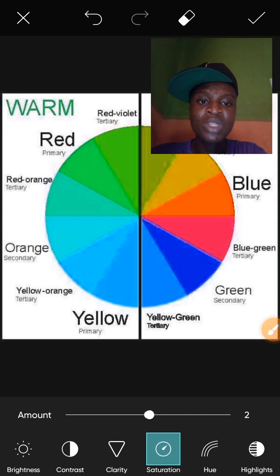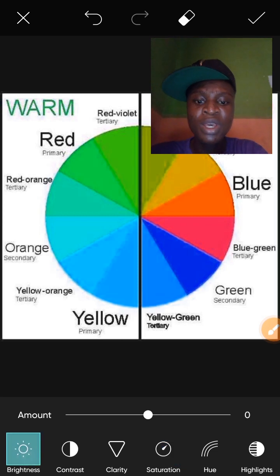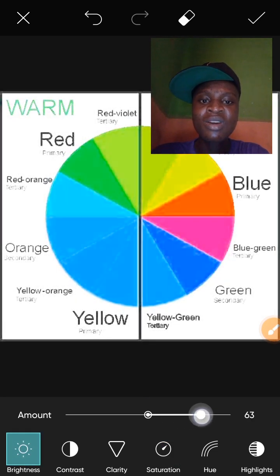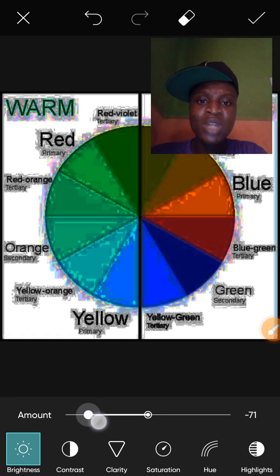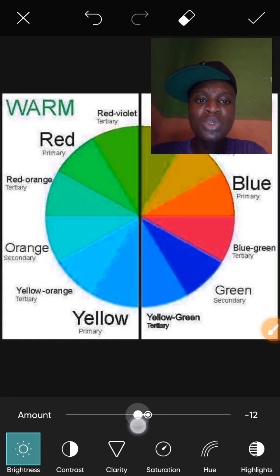Some software, like PixArt and Pixellab, have it as brightness. So when I increase the brightness, the color becomes very bright. When I reduce it, it becomes dark. So that's what it does. And many times you have to play along with all these inputs that are available in your designing software so as to create a very good design at the end of the day.